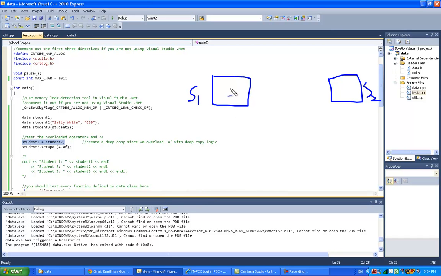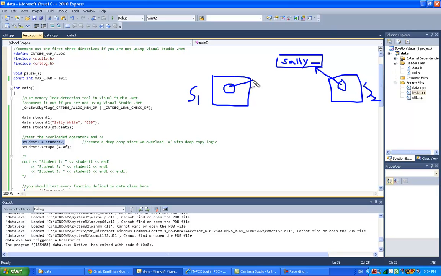In student 1, it has a pointer for the ID, and student 2 has a pointer to the ID. In this case, student 2's ID pointer is pointing to a memory that contains Sally White. Now when I try to assign student 2 to student 1, it will do this pointer assignment.